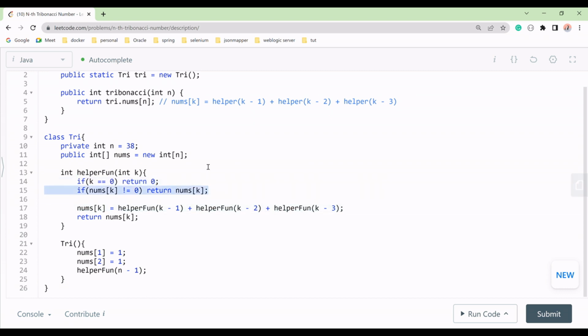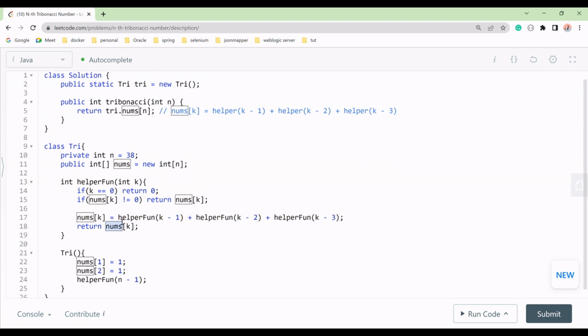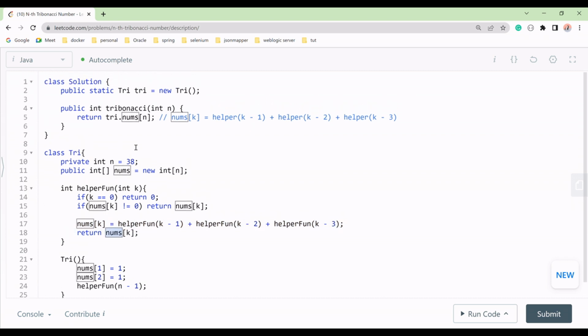If k is not equal to 0, it means we have already calculated it, so we return from there. If it is equal to 0, we calculate using k minus 1, k minus 2, k minus 3, store it in nums of k, and finally return nums of k.